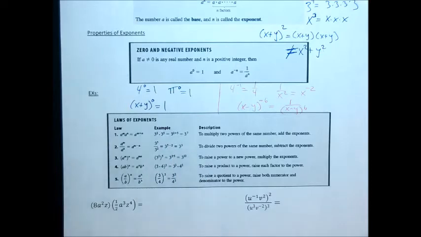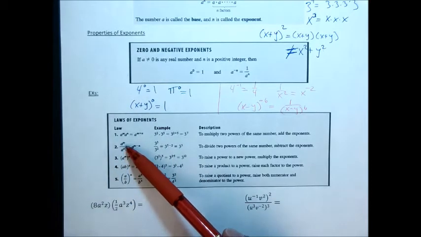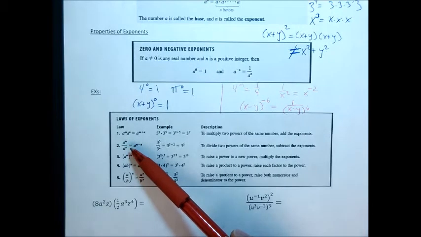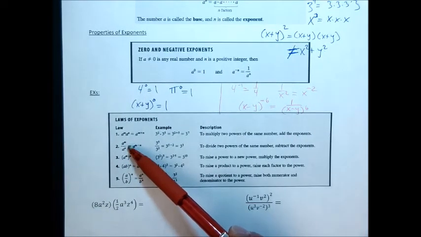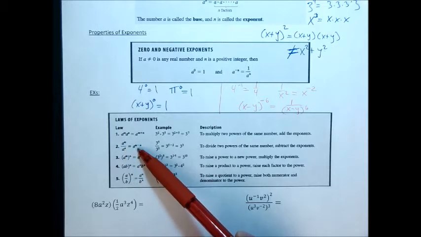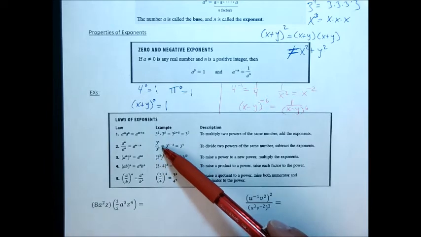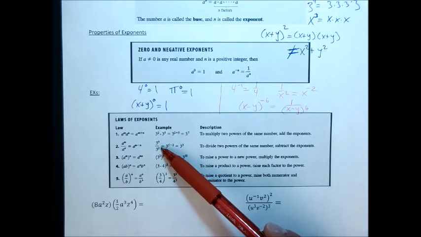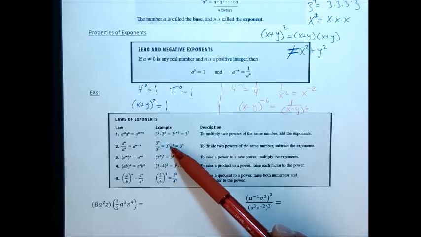If exponents are being divided, if 2 numbers are being divided, so a to the m divided by a to the n, again, like bases, different exponents, then we subtract the exponents. So if we had 3 to the 5th divided by 3 squared, they both have a base of 3, so we keep that base of 3, and we subtract the exponents, the number on the top minus the number on the bottom.